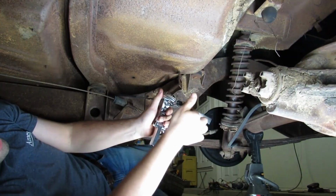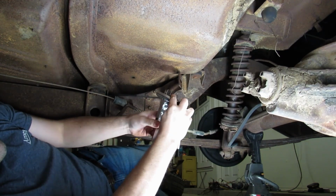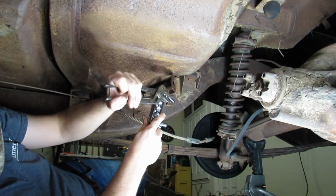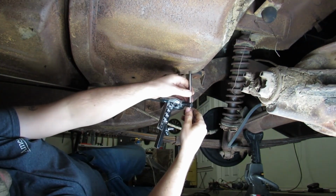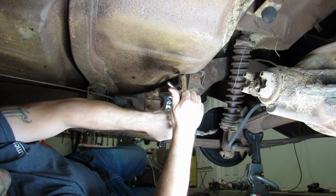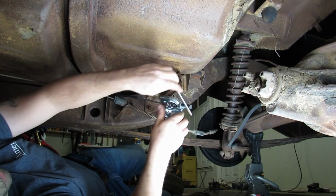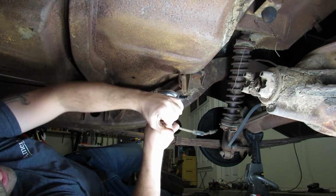Alright, the single flare is done. And now it's time to do the double flare. This is where the money is here. The double flare is what allows you to have high pressure, like in a hydraulic braking system.